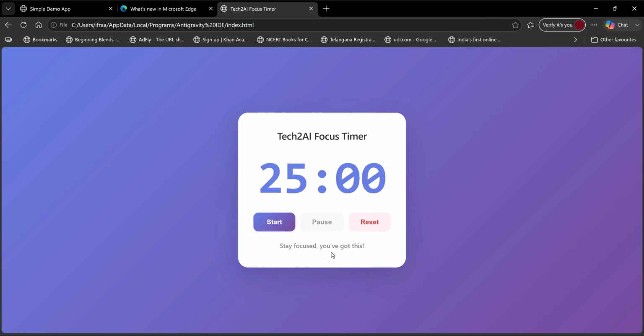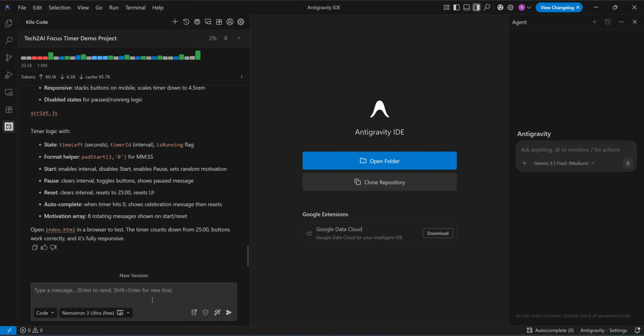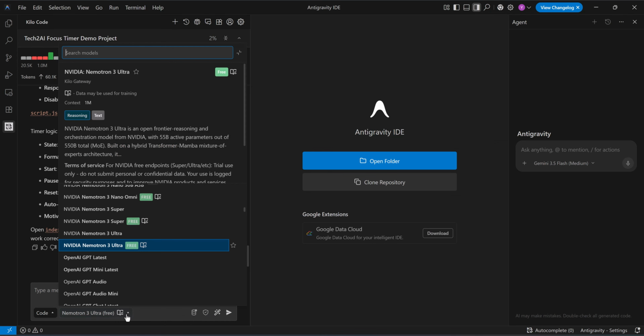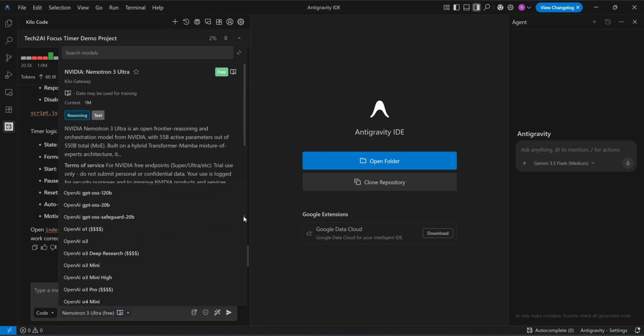The purpose of this demo was simply to show you that OmniRoute has been configured correctly. It's successfully connected with Antigravity and everything is working exactly as expected. Now, whenever you connect additional providers inside OmniRoute, their available models will automatically appear inside Antigravity, allowing you to switch between them without constantly reconfiguring API keys.